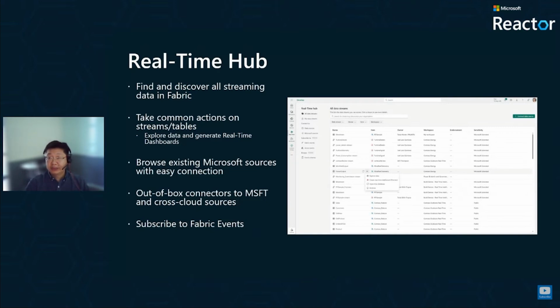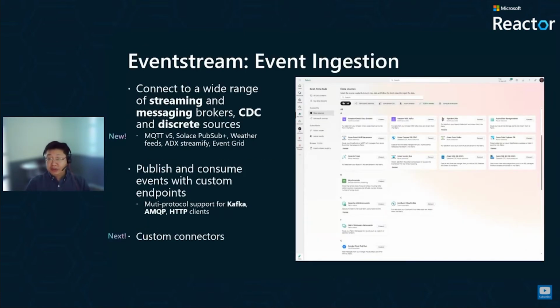You can subscribe to the notification events, get the message, and then do some alert or trigger on it. So this is kind of a door for you to access the stream data through the real-time hub.